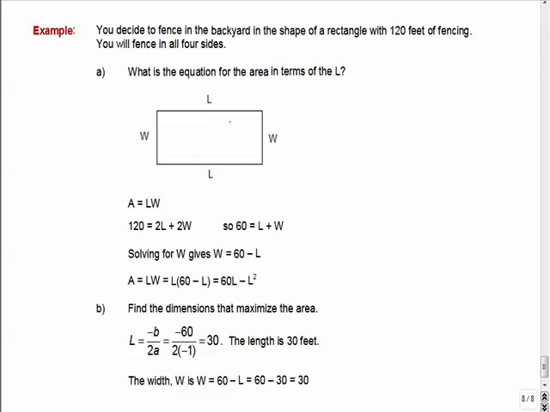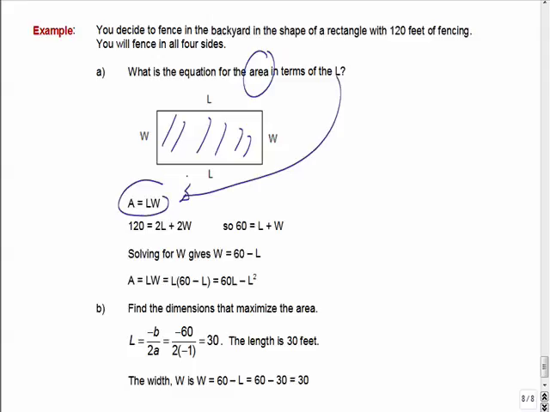So what I did was I drew myself my yard, and so there's the region, and I labeled it with L's and W's, and I want the equation for the area, so I know area is L times W. So this is what I want. But I only want to have L's, so what I need to do is get rid of the W. So I use the fact that I have 120 feet of fencing to write the perimeter. And so the perimeter, 120, would actually be 2L plus 2W. Now, I happen to notice everybody here is divisible by 2, so I learned 60 equals L plus W.